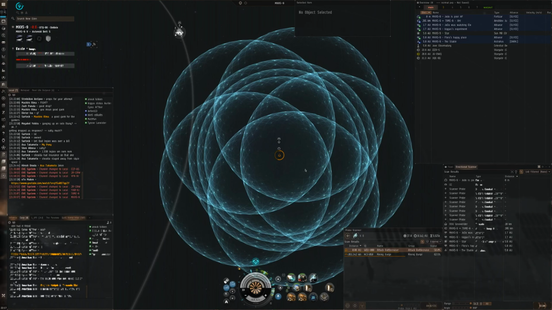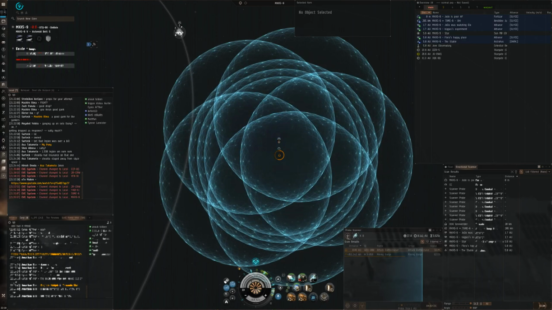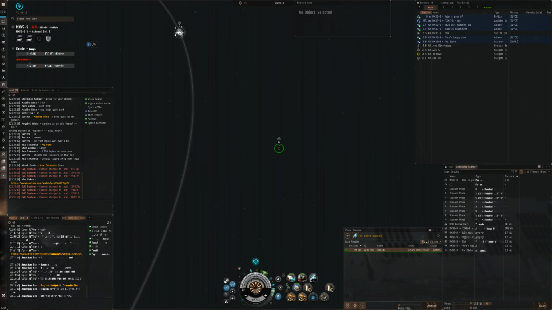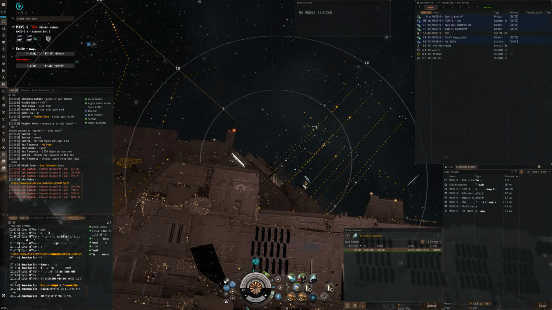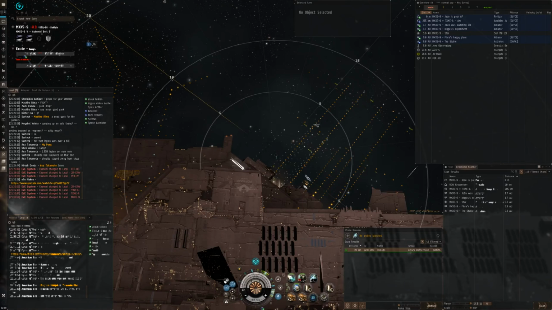Quick reduction of the radius and another scan, and I should have him. There we go. So in the case of a Tornado, it's not a massive ship. It took a couple of scans. If it was a battleship, I would probably get it on the first hit. If it was a carrier, then you definitely get it on the first hit if it was within the radius.